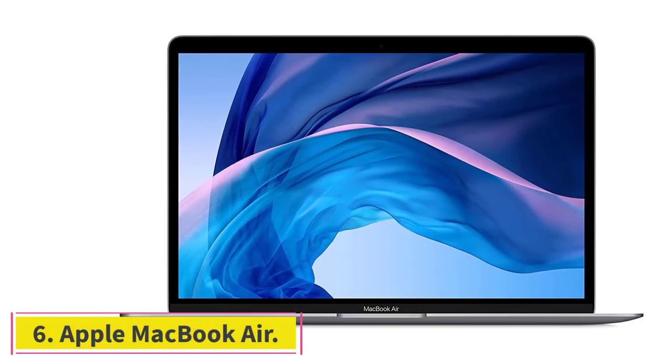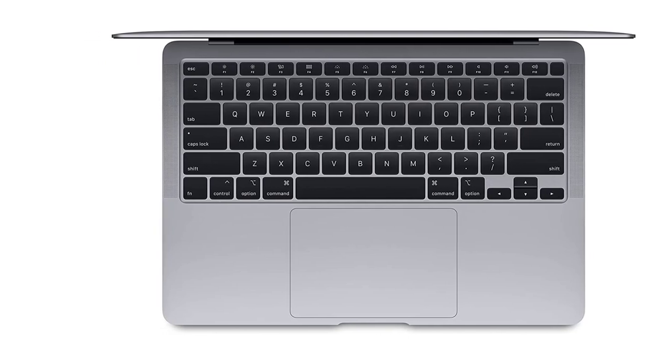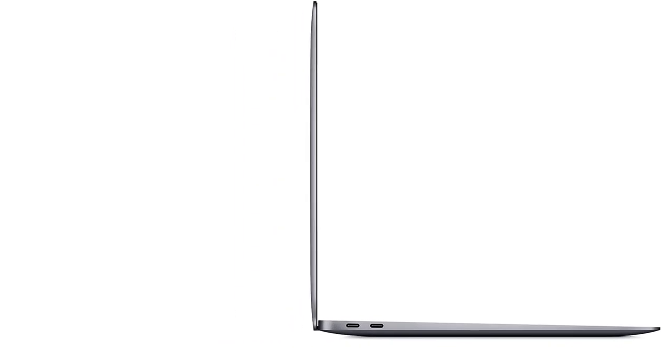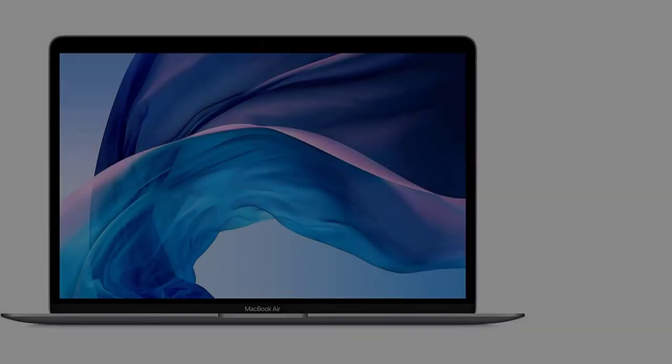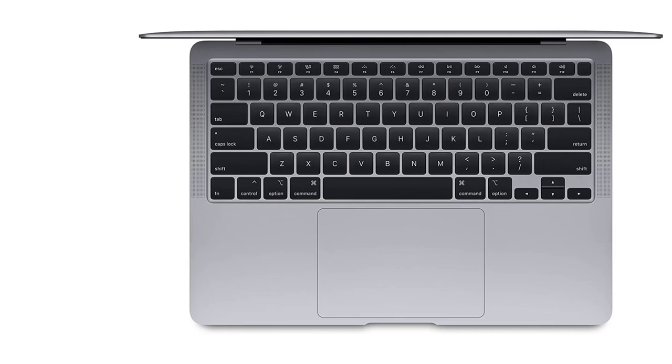At Number 6: the Apple MacBook Air. The Apple MacBook Air has provided a lot of improvements while maintaining what made it a great laptop. It now features the better Magic Keyboard and a more powerful processor, while still maintaining its stylish and slim design and amazing display. It's an amazing laptop with solid specs, good features, and a thin and light frame. It only weighs 2.8 LBS with a thickness of only 0.63 inches. It also features an amazing 13.3-inch Retina display, with an improved Magic Keyboard providing a better typing experience than the previous Butterfly Keyboard.